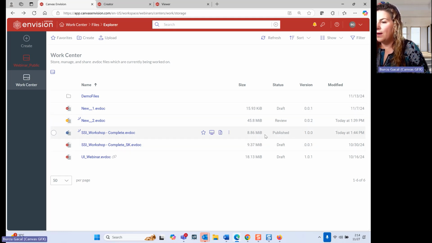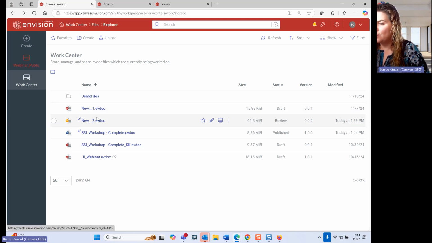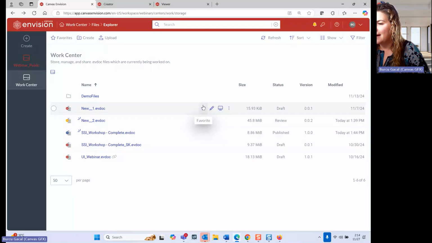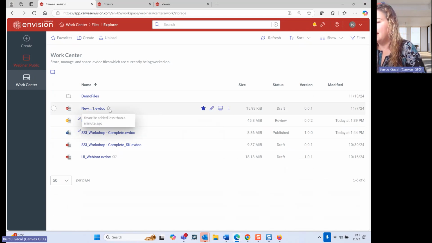Okay, so one thing that I want to mention is, pay attention when I move my cursor in the portal over different files, I have these icons popping up on the right. The first one is your favorite. If you're working on documentation for a while and you don't want to get confused between different versions, just highlight that as a favorite and it will give you that notification when you're working on that content, that it's your favorite document that you could be working on anytime you want.